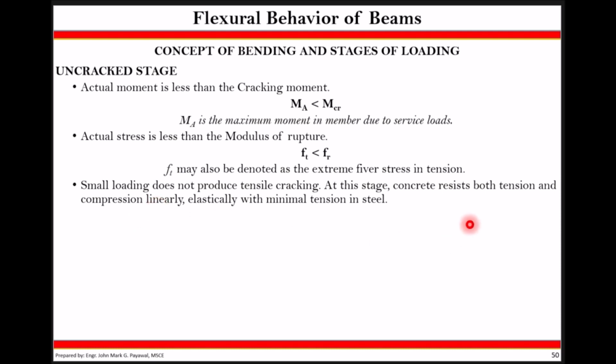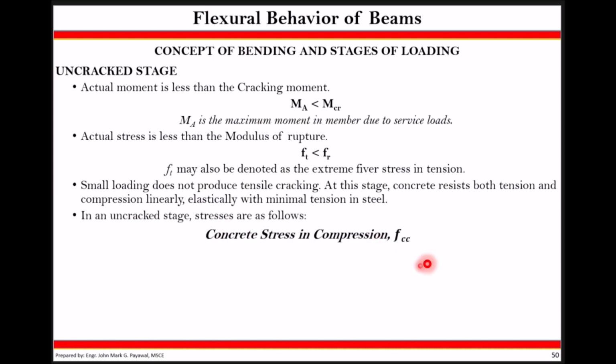Small loading does not produce tensile cracking. At this stage, concrete resists both tension and compression linearly, elastically, with minimal tension in steel. In an uncracked stage, stresses are as follows. Number 1, your concrete stress in compression. Number 2, your concrete stress in tension. And number 3, your steel stress.